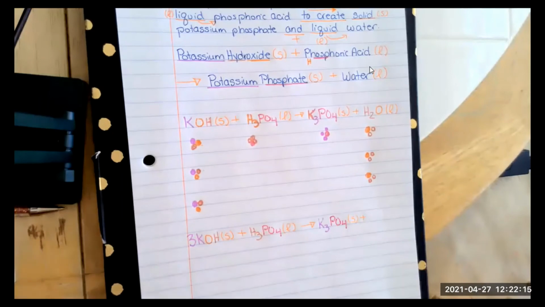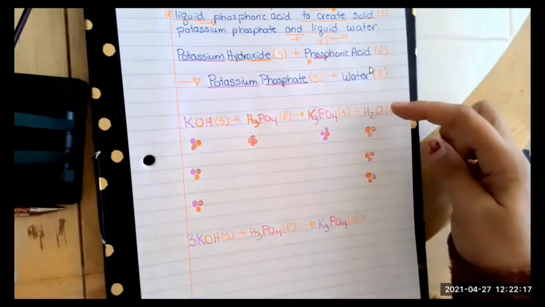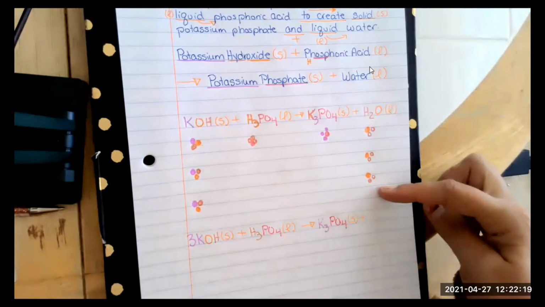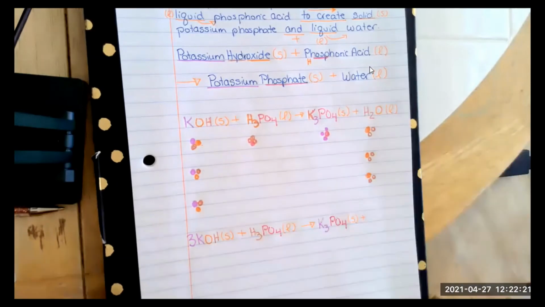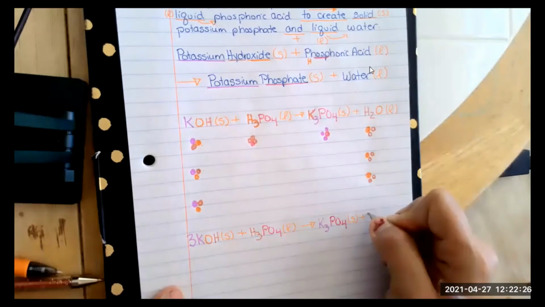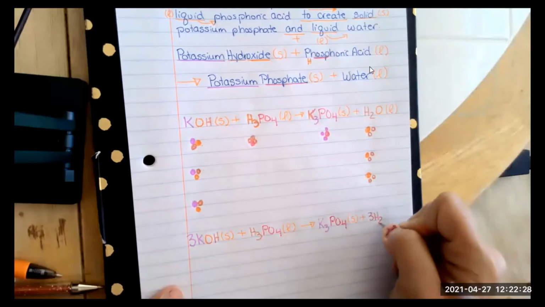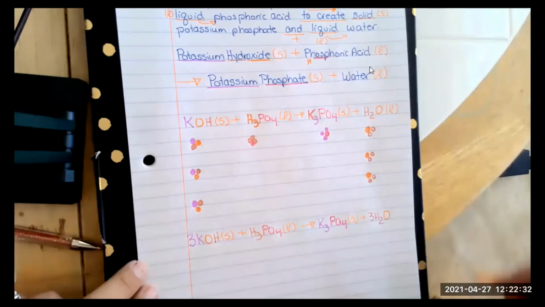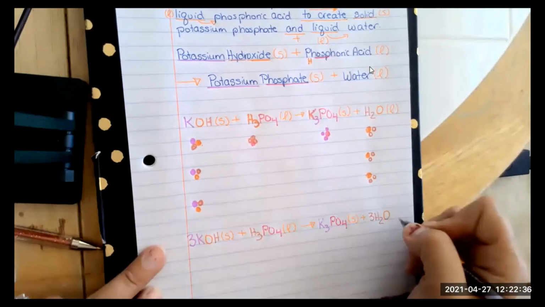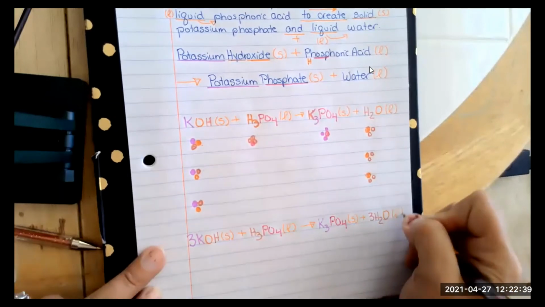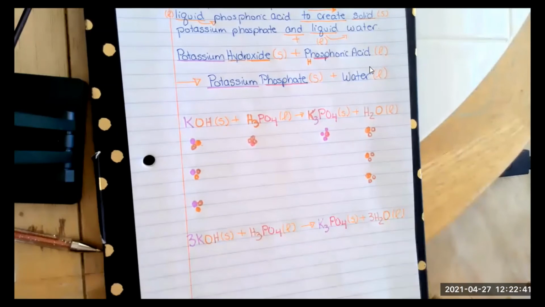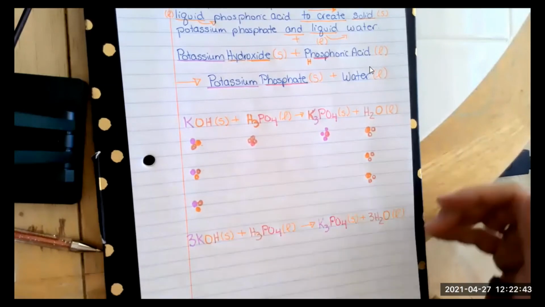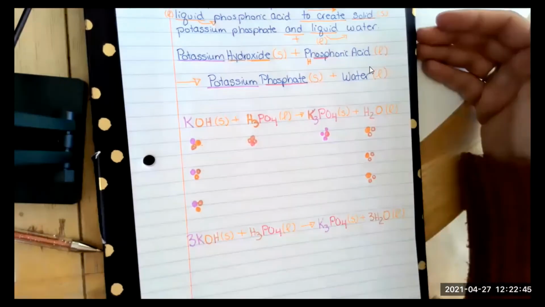For water, we have 1, 2, 3 molecules to represent, so that becomes our coefficient of 3. So we have 3H2O. That's a liquid. And yes, I keep the color coding going so I can really see what's happening. You can go ahead and maybe write these all in one color if that would make sense to you. But that is how we go from written to word, word to skeleton, skeleton to balanced for this equation.